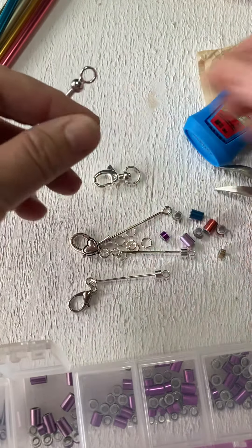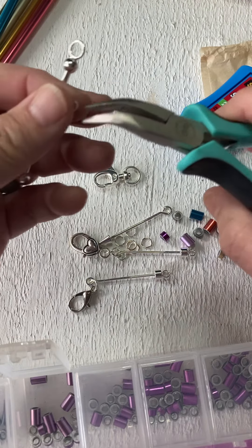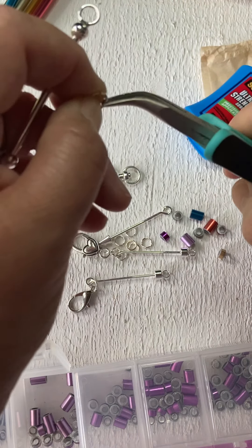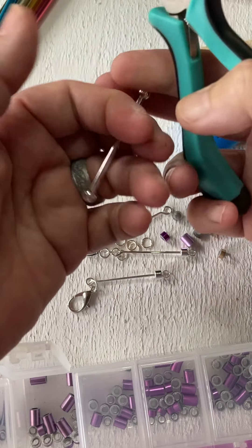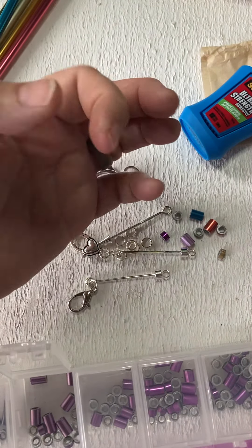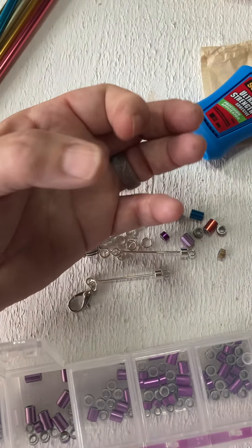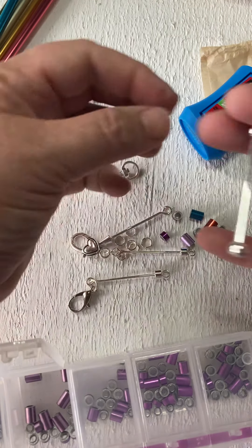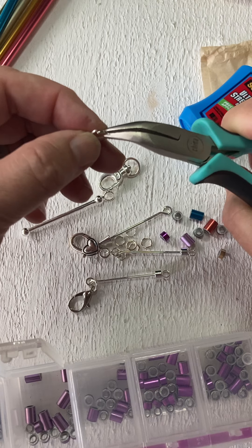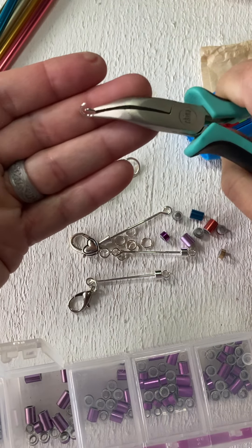You're going to take your jump ring. If it's not together already, you are going to need a pair of pliers. These are bent needle nose pliers — I kind of like these just because I can see around everything. To open this jump ring — I already pre-opened it, but I want to show you how. This does have a split in it. When you open a jump ring, you don't want to open them straight; you want to open it side to side. Opening it straight puts tension on the side and the middle of the jump ring, and they can snap if you open them too much. So it's a side motion. If you want to get another pair of pliers and do this, that will save your manicure. I just hold it steady with the pliers and then use a fingernail to push it open to the side. You can see where there's a gap in there now.